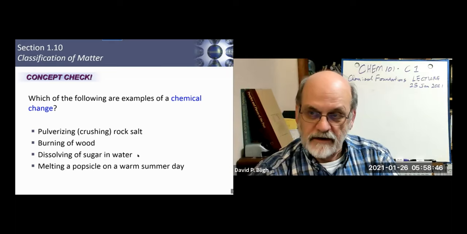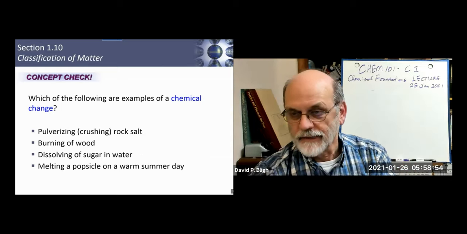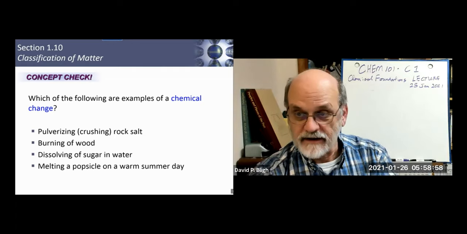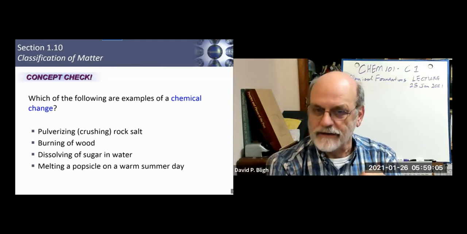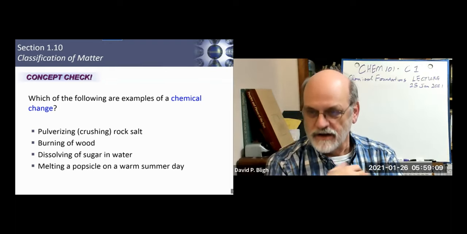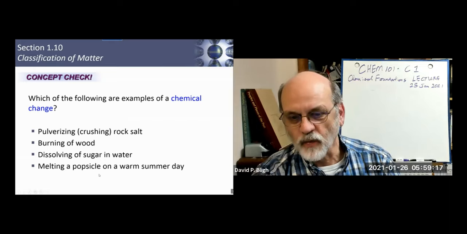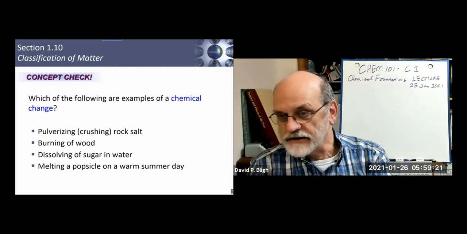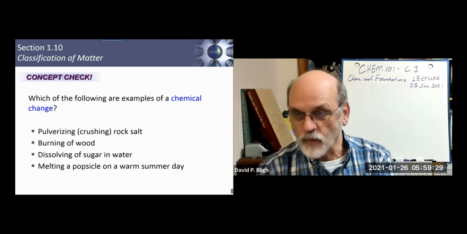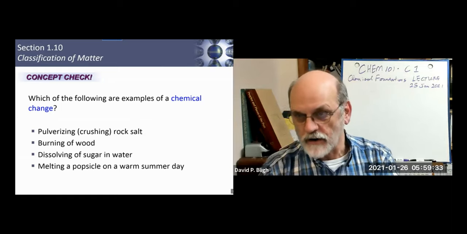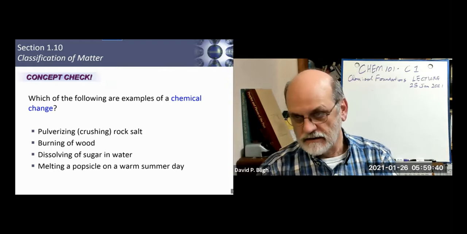Dissolve sugar in water. Okay, we have table sugar in our measuring device. We put it in water. What happens to it? Well, we could say it changes chemically, but you'd have to prove it. So how would you prove it? Well, you have to remove the water, see if you can get the sugar back. And in fact, if you evaporate the water, you get the sugar back unchanged. That is a physical change. Melting a popsicle on a warm summer day. The melting popsicle does not undergo any chemical change. It still has its identity. The icy water, along with the coloring and the flavoring and everything, are still there. So none of those components have changed their identity, which means it's a physical change.